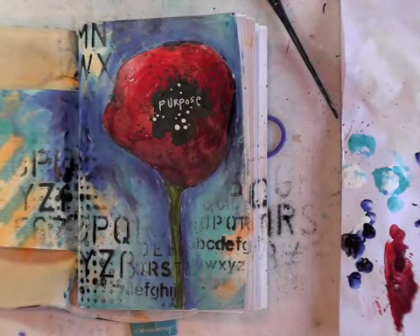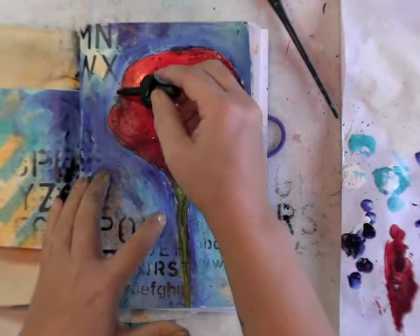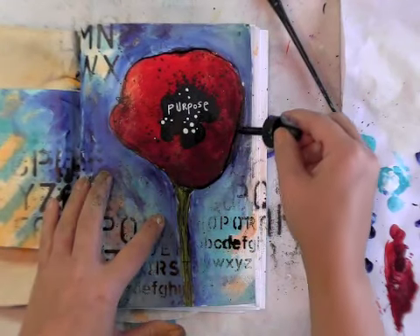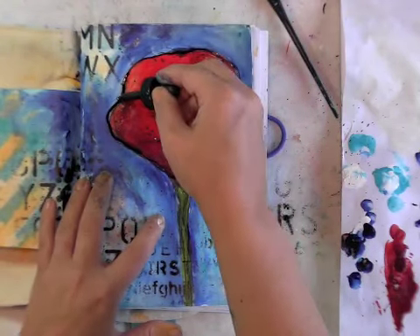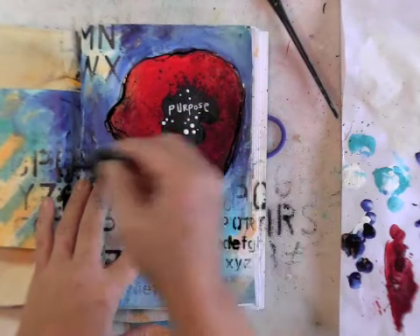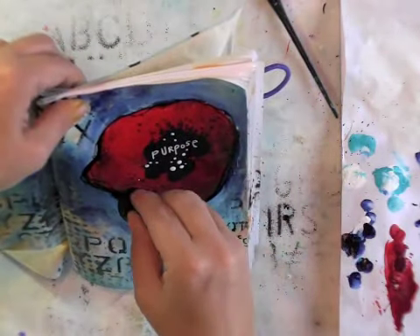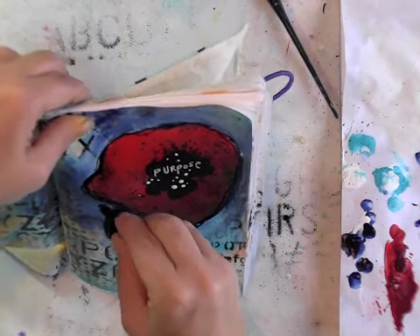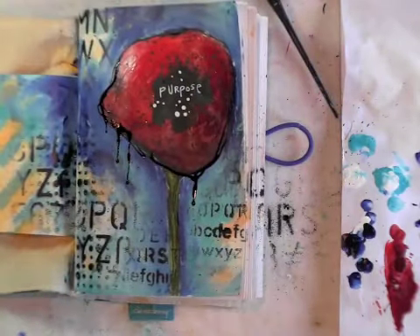Something's nagging at me about the flower. Now that everything looks so bold, the flower doesn't really look as bold outlined. So I'm taking a lot of the ink out of my dropper and going around with a thicker outline — I still want it to look sketchy, not a perfect outline. What I really want it to do is drip kind of right around there, so I'm just going to take that and keep it sketchy. I want it to drip somewhere around here. Oh, that's good — yes! I'm drying that and I'll be back.